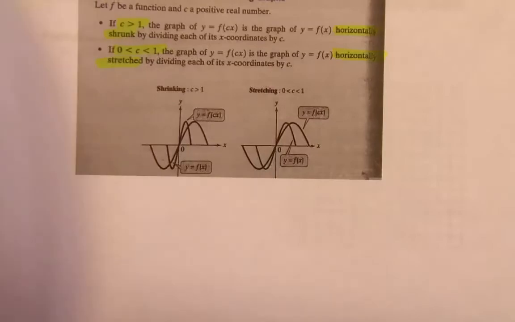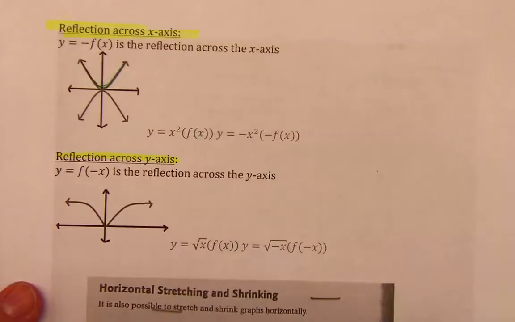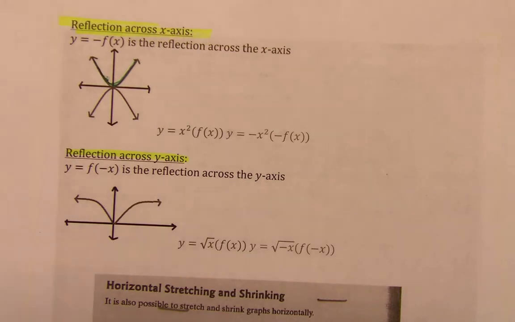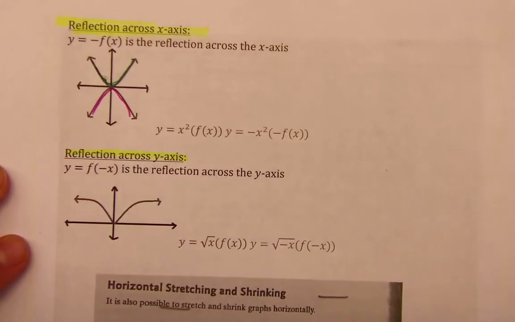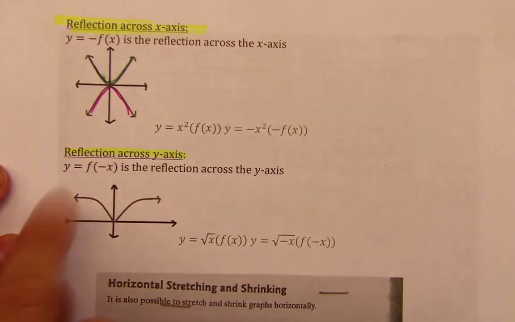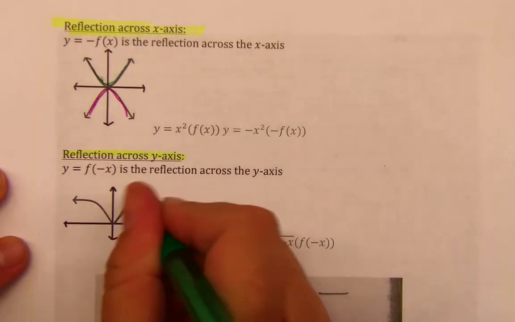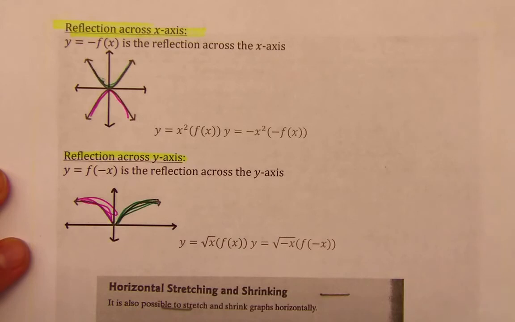And moving on to the next page, we can talk about reflections. So if I start out with a function, let's say this quadratic function right here, and I want to reflect it across the x-axis, you're going to multiply by a negative out front, okay? And then it'll flip down below here. Okay. And if we want to reflect across the y-axis, then we're plugging negative x on the inside of the function. So if I start out with something like this and I want to reflect it across the y-axis, then it reflects over this way right here. Okay. And these are just some examples here.